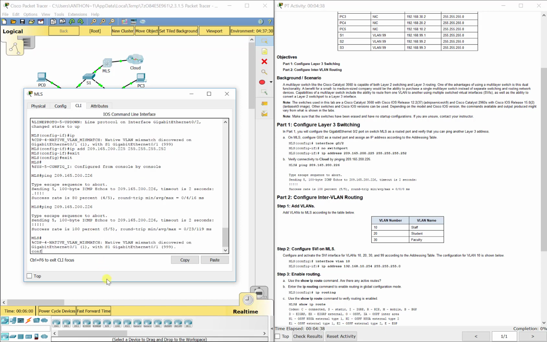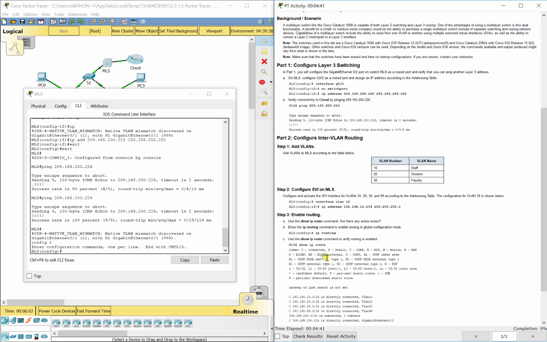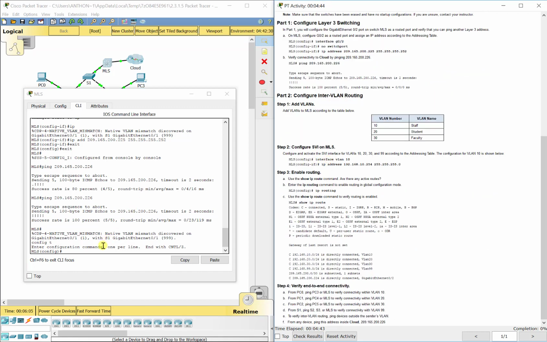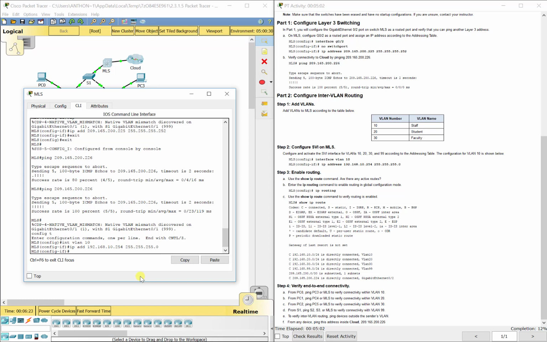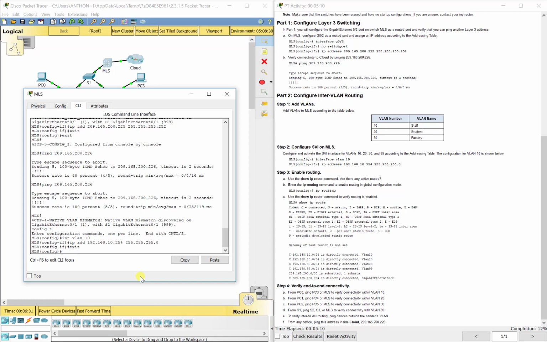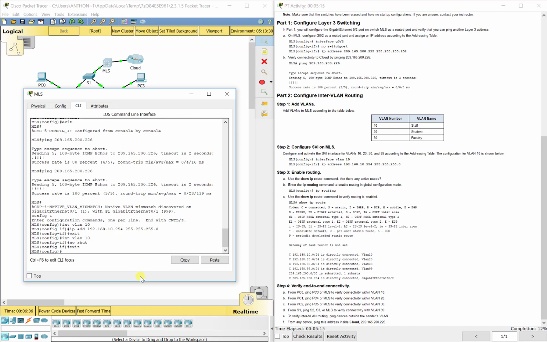All right, so let's go back to configuration mode. In step 2 here, it wants us to configure interface VLAN 10. That is what we're used to doing, an IP address on the actual VLAN interface. 192.168.10.254, 255.255.255.0. Okay, let's also make sure that we type no shut. Make sure it's on. Okay, it is.